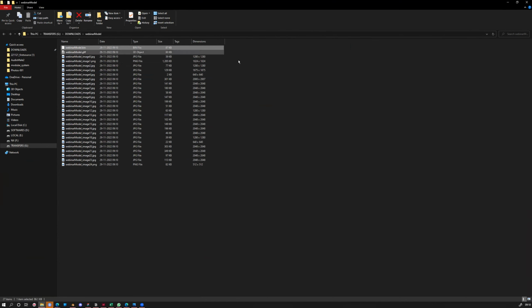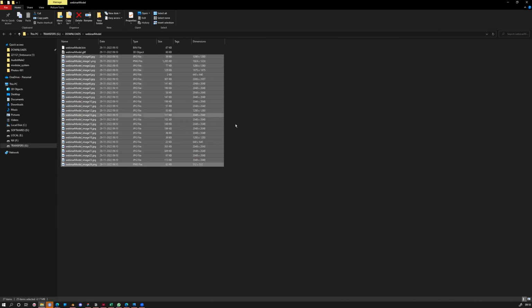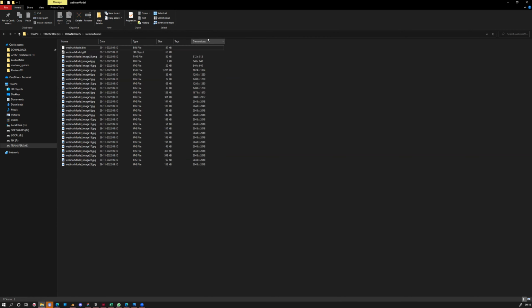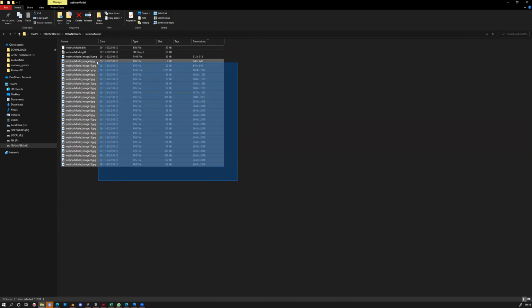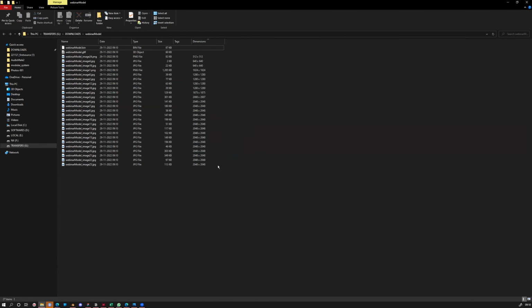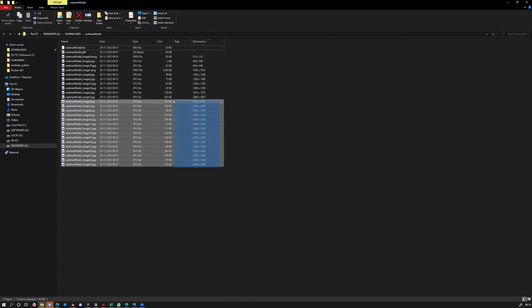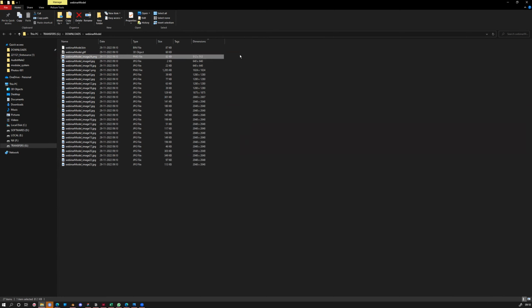Then you have the binary file, which contains the entire 3D model information, and then all your textures that are being used. So I am sorting it by dimensions and just checking what the different files are. And I can see the maximum that we have is a 2K resolution image, which is 2048 by 2048. And we have one image which is 512 by 512 also.